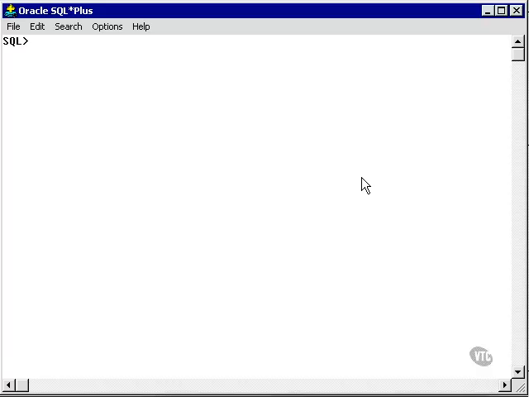Let's demonstrate that. First of all, let's go and look at our sequences. We're going to look at a view called user_sequences. So we're looking at all the sequences in the current user.